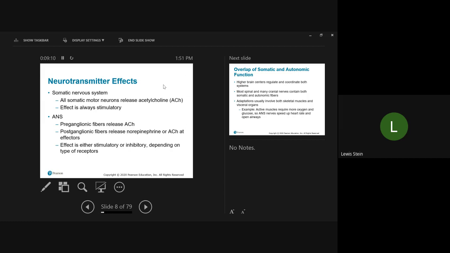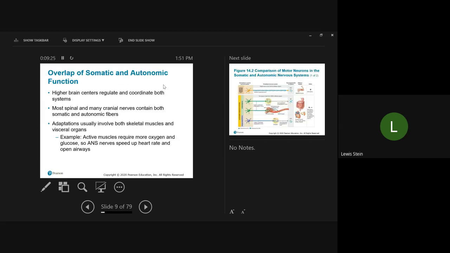Somatic nervous system: acetylcholine. Preganglionic: acetylcholine. Postganglionic: norepinephrine or acetylcholine, and it can be stimulatory or inhibitory depending on, again, the receptor. So that's always the hidden tail that's there. It relies on higher brain centers coordinating them. The linchpin for a lot of this is the hypothalamus. That's the part of the brain where the blood-brain barrier is weakest. And that's where we analyze chemicals in the bloodstream, calcium levels, for instance, okay? Blood pressure. We're able to discern chemical levels or mechanical levels and signal this system.